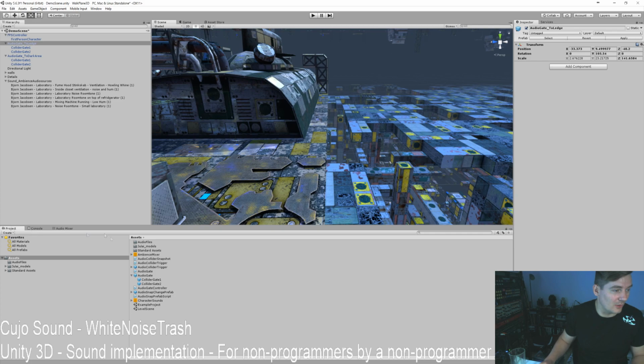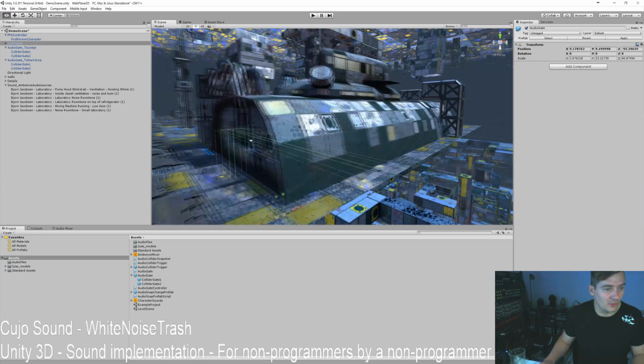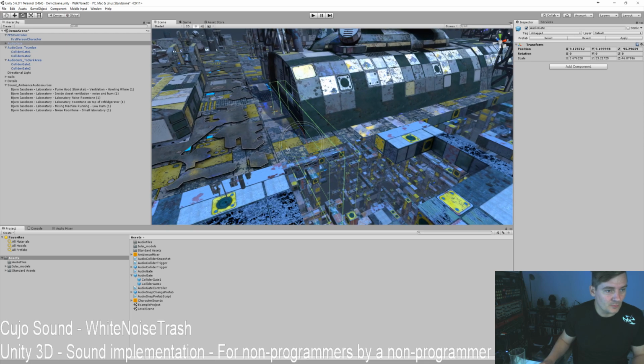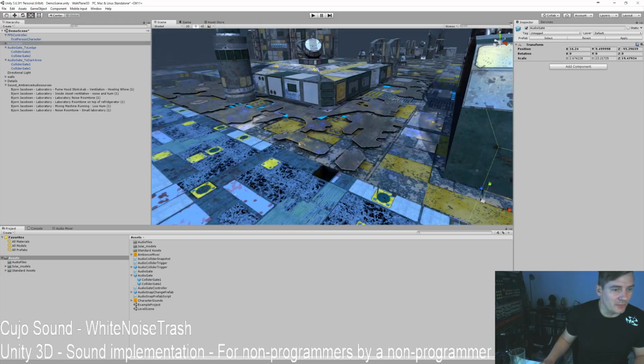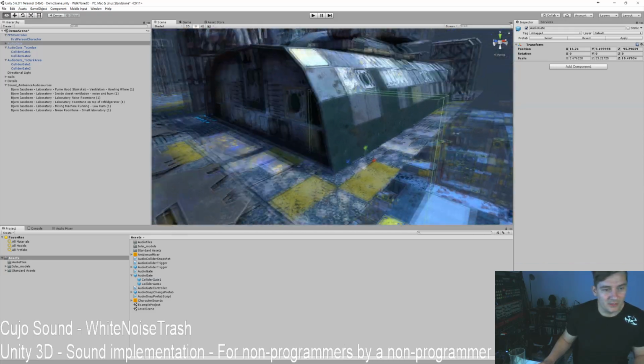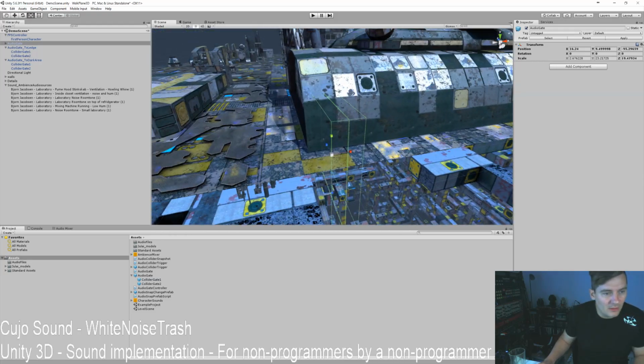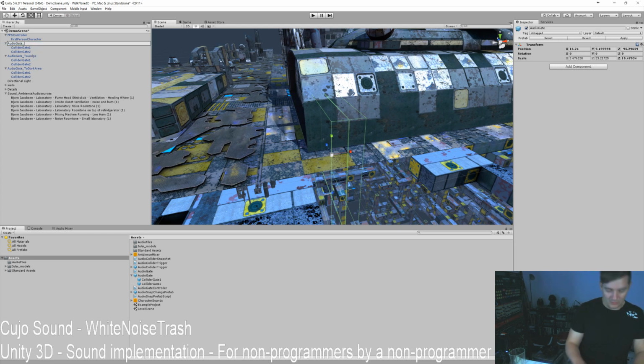So we're going to go into our project, add the audio gate here. There you go. Going to move it a little bit here. So we're going to make it smaller so that it doesn't go too much into the building. We don't need it in the building. So here we are. And we're going to call it to extreme ledge.